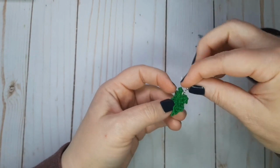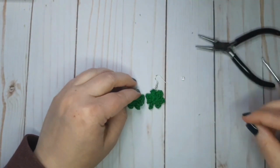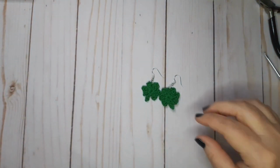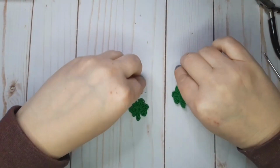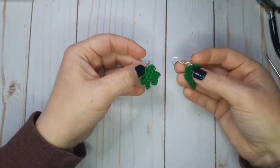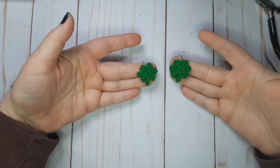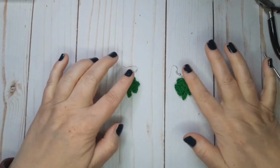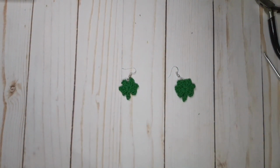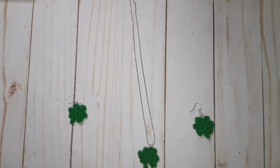And here is your first shamrock earring, and we'll do the same with the second. And here are the two shamrock earrings. I think they turned out super cute. I hope you make a pair for St. Patrick's Day. And just for fun, I decided to make a necklace also to wear.